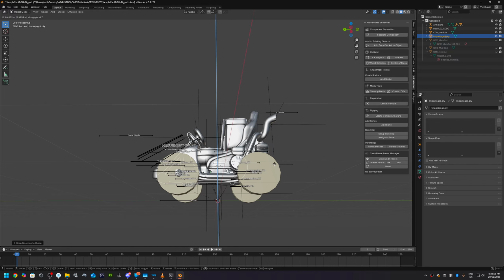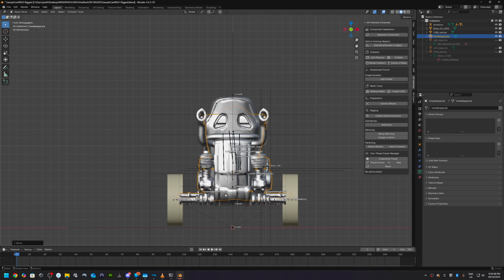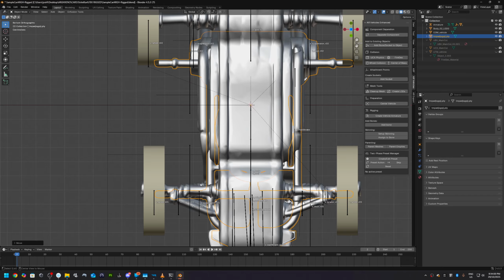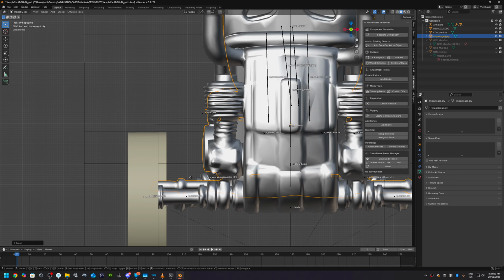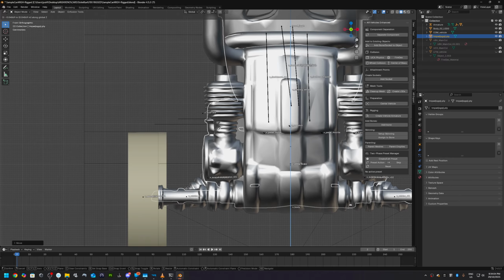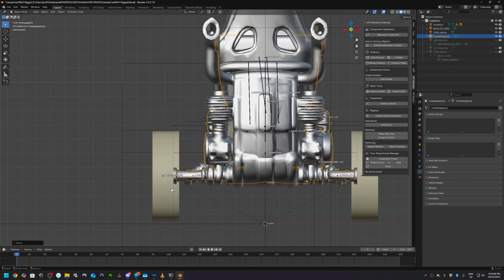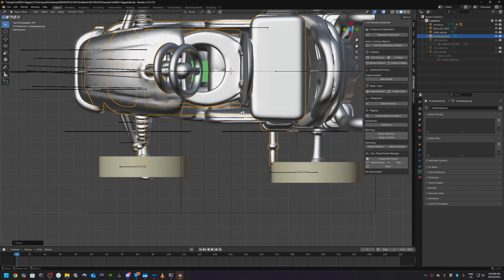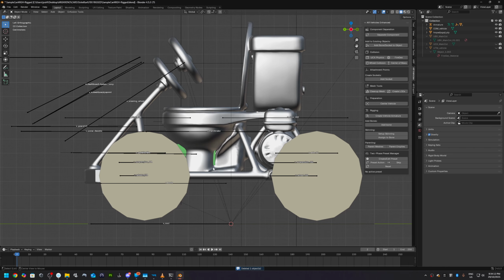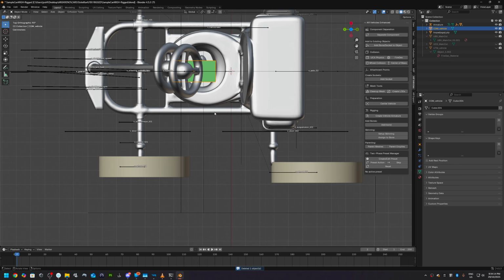G Z. Snap around, and we'll get this in line. G Z. So it's in line with those axes now. Alright, cool. That's good. We can move those. Now we can delete him. Alright, hide that geo.